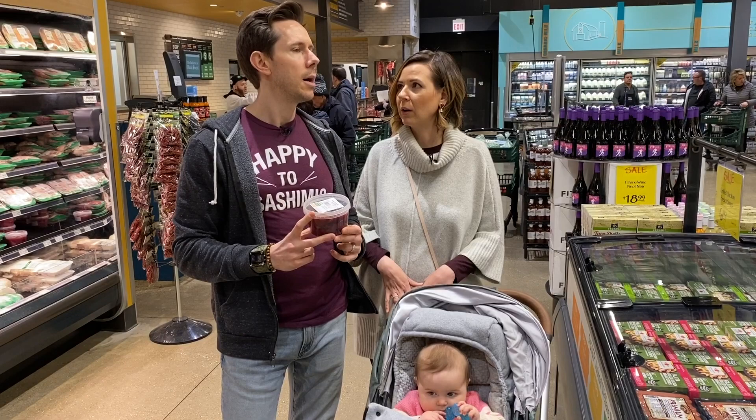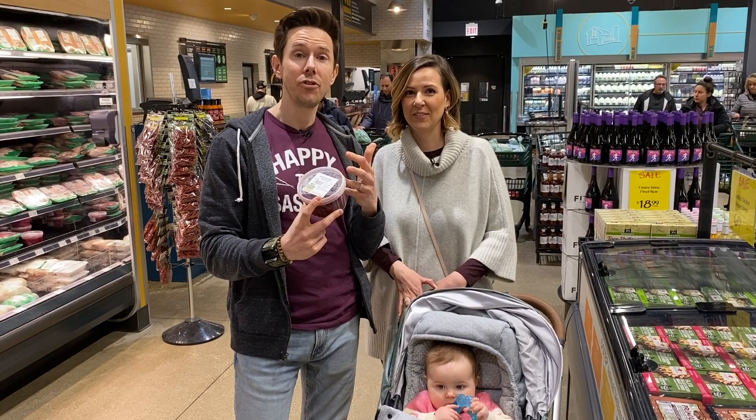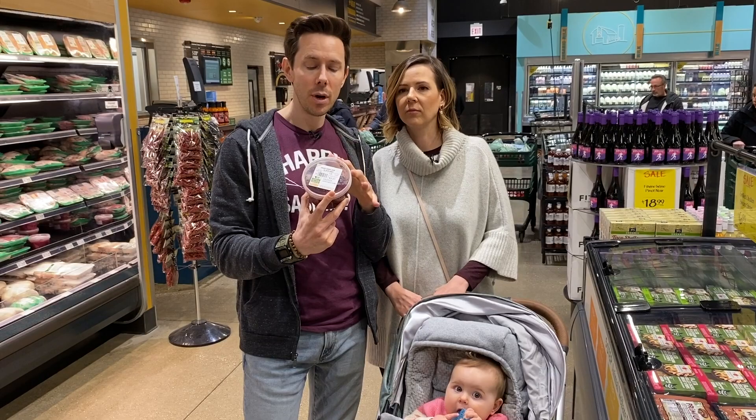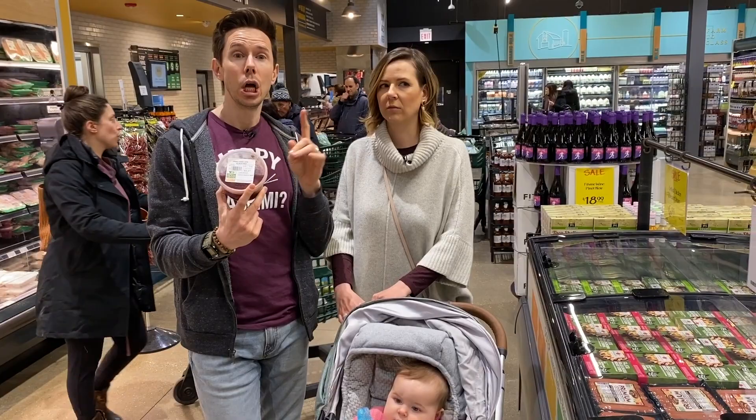This leads us to the next superfood for six-month-old babies, which is bone broth. It's got to be organic chicken livers — just like the eggs, if it's not organic, they're eating GMO feed. Even better, if you live near a farm or a co-op, they'll have pasture-raised chicken livers. Here in Chicago, go to a place called Local Foods — they have Gunthorpe pasture-raised organic chicken livers. You can also do calf liver. A locally sourced one is going to be way better.